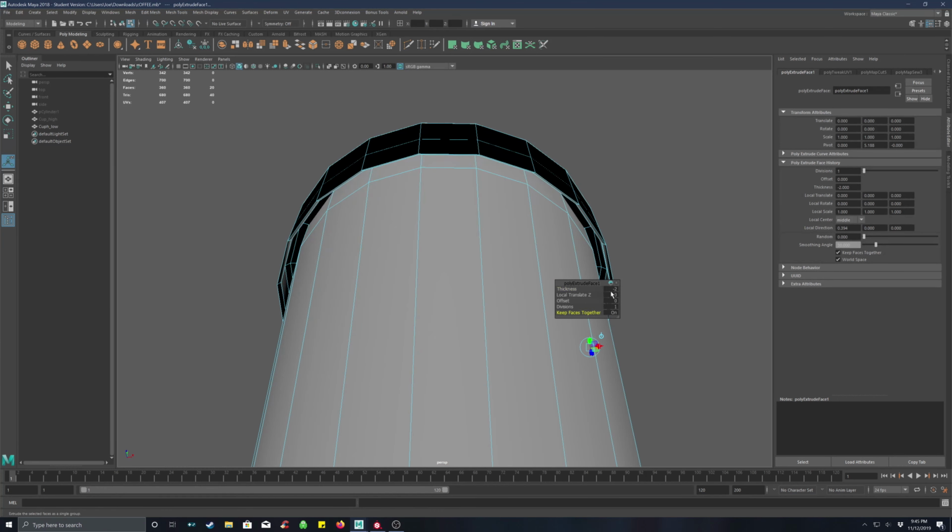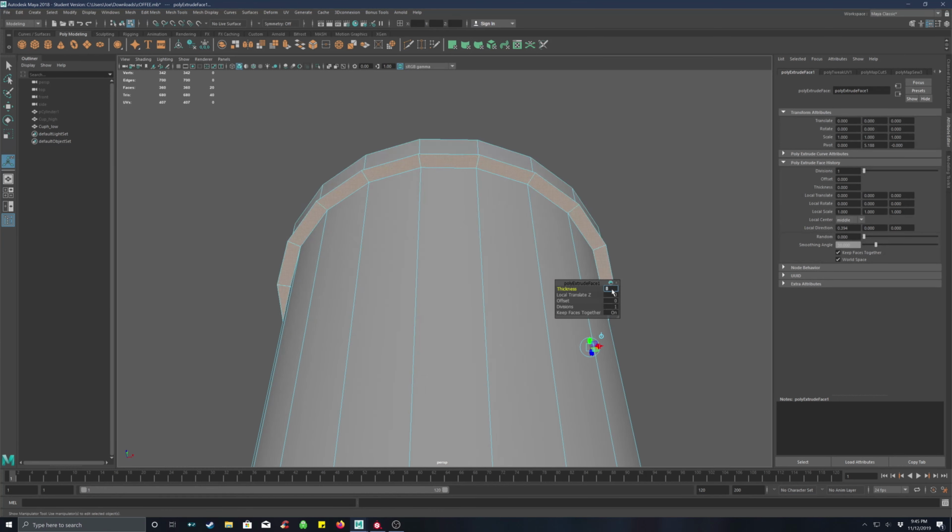Sorry about that. We wanted an offset first. So I'm just going to generally offset this. That might be a little too thin. That looks about good.